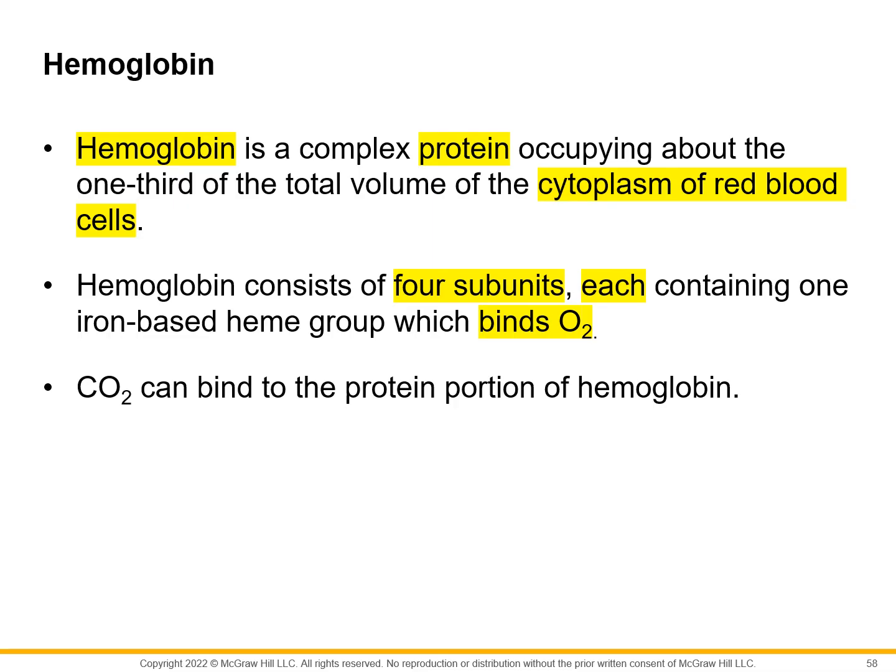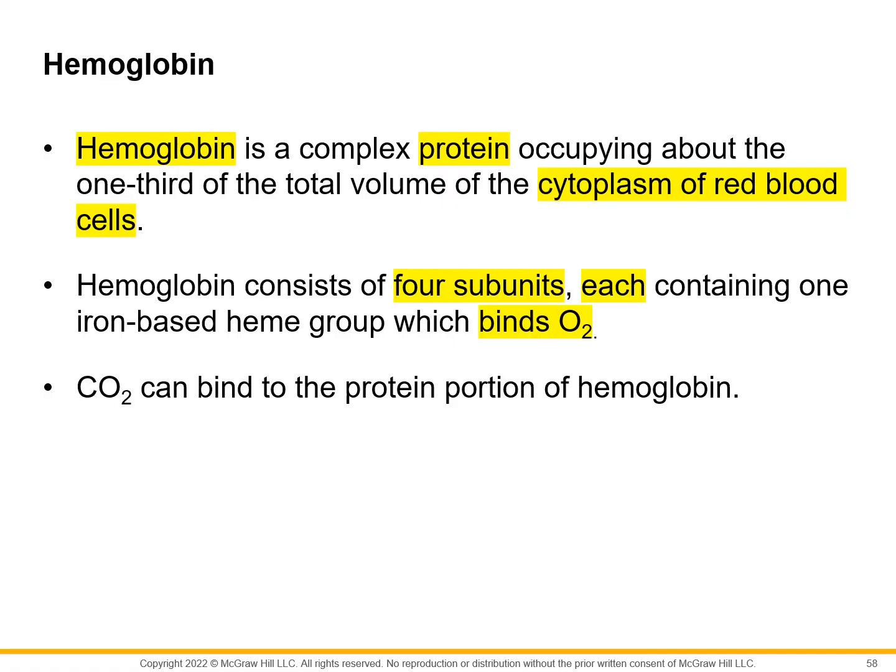Let's now talk about hemoglobin. Now, if you've already watched our discussion on the human blood, review na lang po ito sa atin, di ba? So hemoglobin, this is a protein that occupies about 1/3 of the total volume of the cytoplasm of red blood cells or RBCs. All right. So ayan po. Again, if you would remember the structure of RBCs, they are a biconcave disc with no nucleus, di ba? So hindi na po kailangan ng mga RBCs ng nucleus. All right. So that entire area is now filled up with hemoglobin.